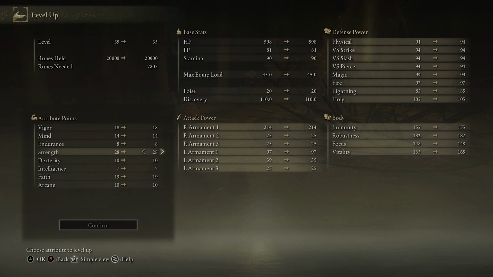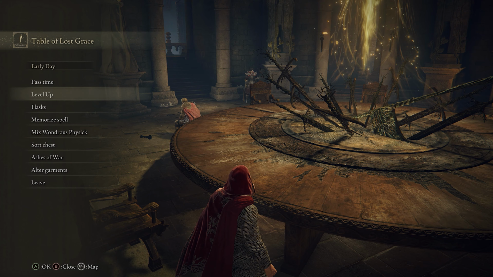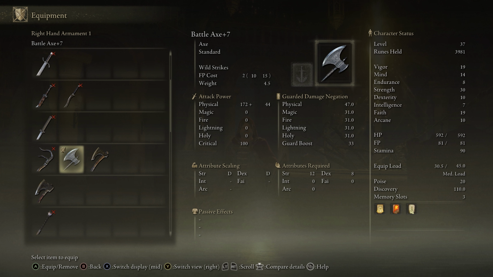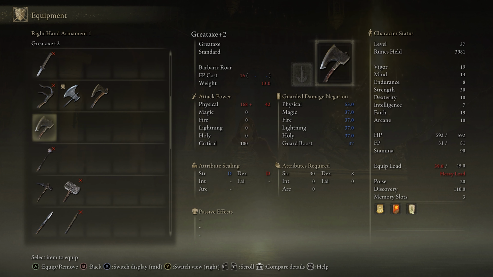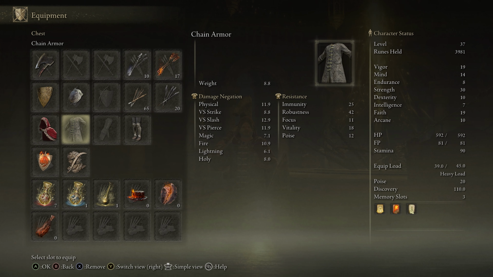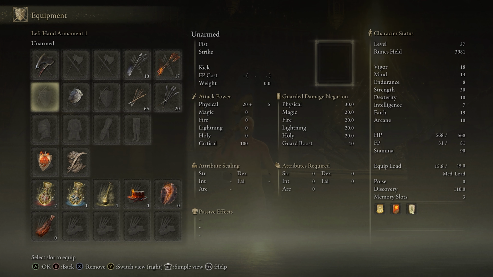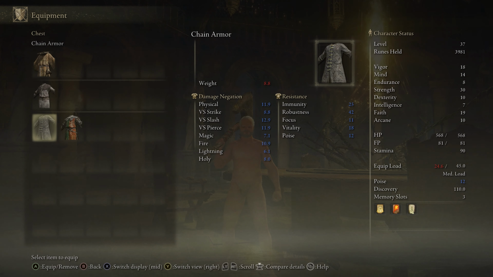Also, I think I can level up a couple times, which may put me at 30. Yes! Check it out. Okay, this does 172 plus 44. 168 plus 42, but we can level it up more. This is only Great Axe plus 2. That's a Battle Axe plus 7. Heavy load, though. Okay. Even just with this stuff, I'm at medium load. I think it's time to go two-handed, everybody.